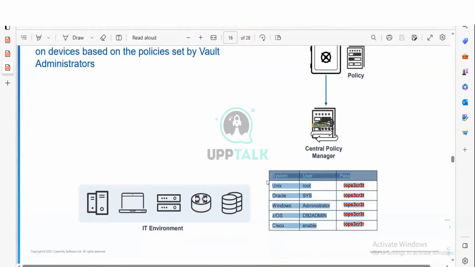Are you able to see my screen? Yes. Here is the Linux system, Unix system with the root user, and the password is this. These are the IT enrollment, native protocols, and target users.